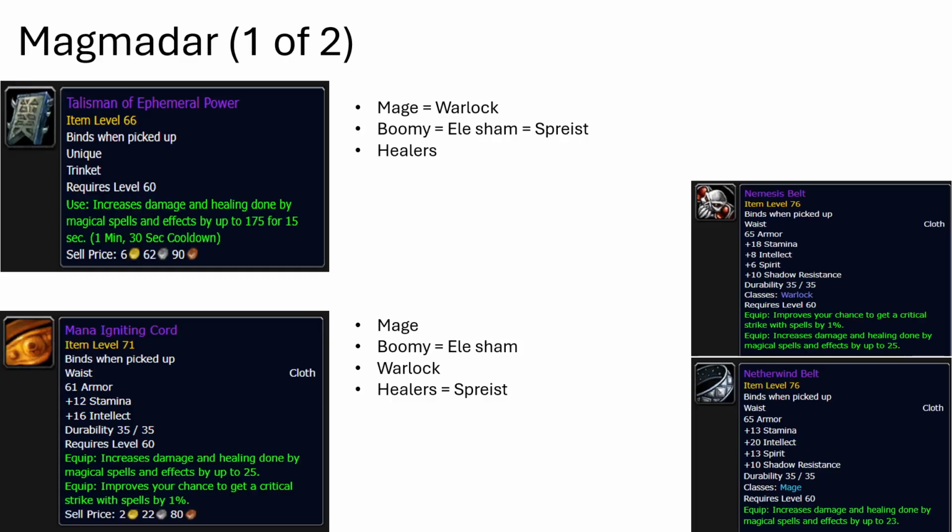The only difference is intellect. Same spell damage, same crit. However, the Mage belt kind of sucks. 23 damage. That's it. And stamina and stuff. But the Warlock belt is just so good. It's 25 damage and 1% crit. So for Mana Igniting Cord, definitely give this to all your mages. I would give it to all the mages before any Warlock. And I would even go as far as to say Boomkins and Elemental Shamans should get it before Warlocks as well.